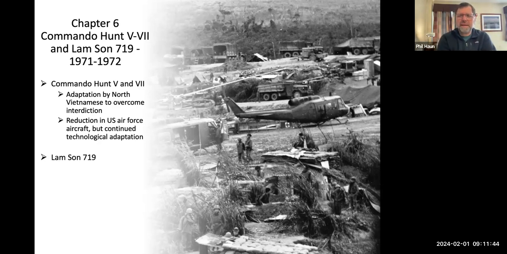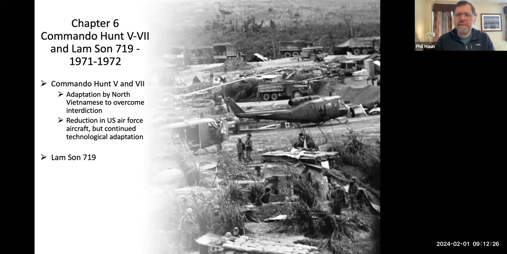Lam Son 719 ends up being really a failure by the Allied forces for a combination of reasons. One of the most important reasons is that Congress has made a law by now such that U.S. ground forces cannot operate outside of South Vietnam. That means when the ARVN troops maneuver into Laos, they no longer have their military advisors or air liaison officers to coordinate airstrikes. And that proves critical in the battle, the inability to bring in U.S. strikes close to those forces.